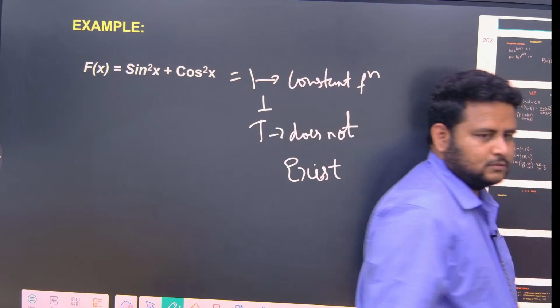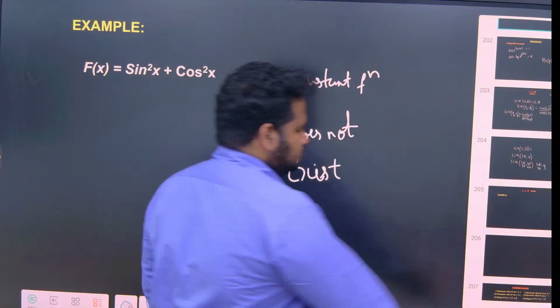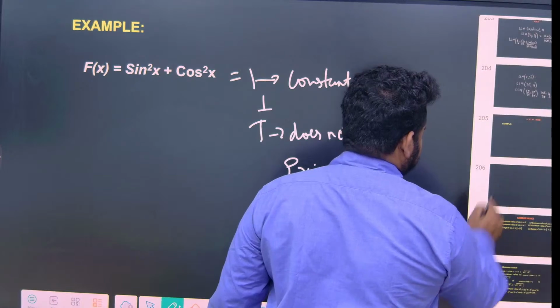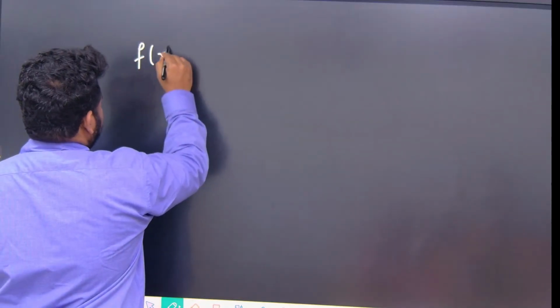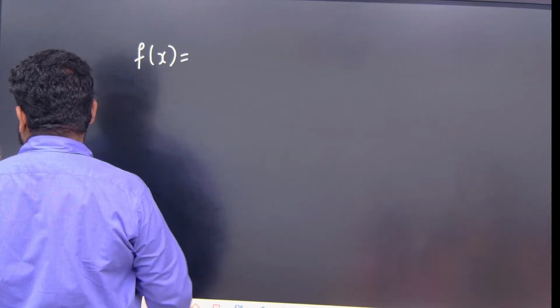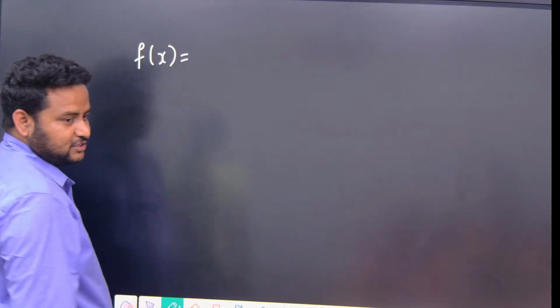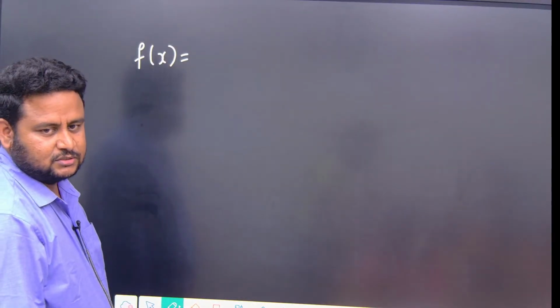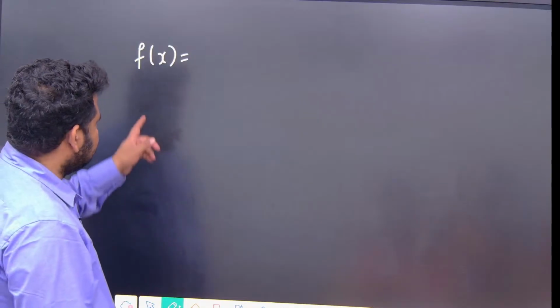Now, we are doing trigonometry. Why did I tell you about LCM? Now you will understand. I spoke about LCM. Now, the question they will give is, find the period of f of x. For sin square x plus cos square x, the value will become equal to 1. 1 means it is constant. Constant function means period does not exist. Okay, period does not exist for sin square x plus cos square x. Clear?